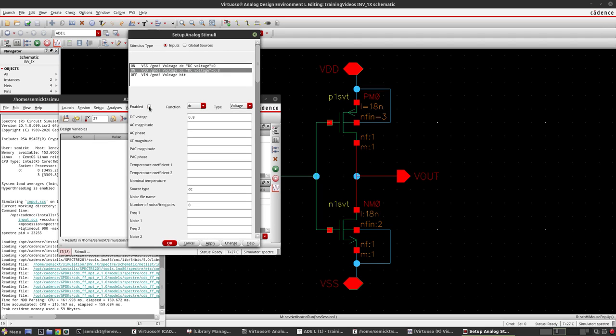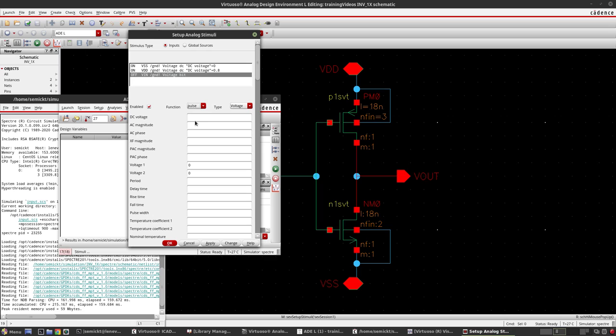If I had not enabled it and clicked apply, it says it is off: VDD is unconnected. If I click enable and apply, now it is enabled at 0.8 volt. Now I need to give some waveform for Vin. Click enabled, then click on function, and then click on pulse.